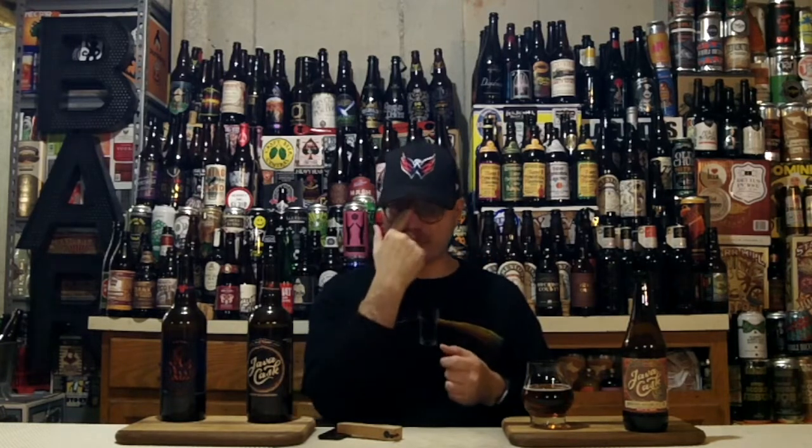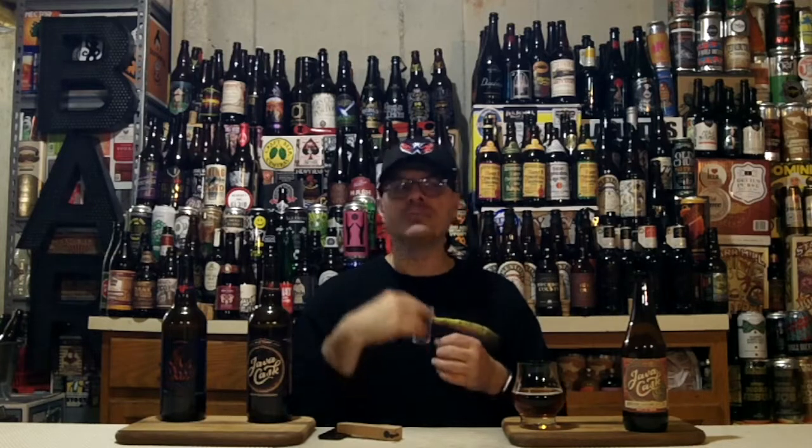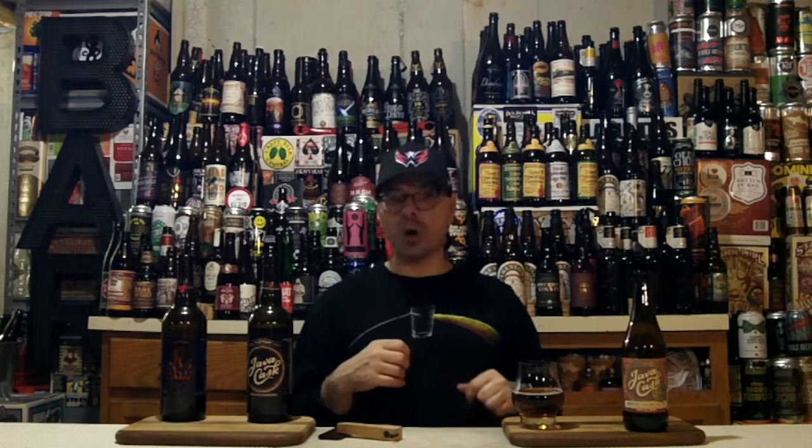Now I'm starting to get some of that lactic sort of sweetness in there from the lactose. This is definitely a hybrid when you're making a blonde stout. So I guess they put that lactose in there to prop it up. It gives it a little bit of body too. It's like a medium to medium full sort of body on this beer. But it's got a lasting caramel taste as well, highlighted by bourbon, coffee, and vanilla, which is really pleasant. But man, this is crazy, crazy crushable for 11.8.